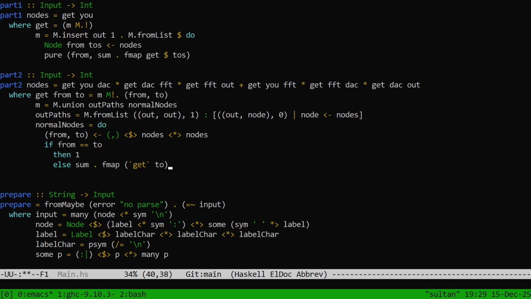Okay, first of all, nodes isn't even... Okay. Nodes isn't a list of labels. It's actually a list of nodes.